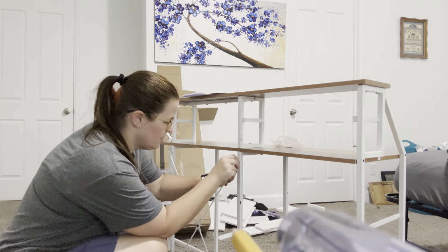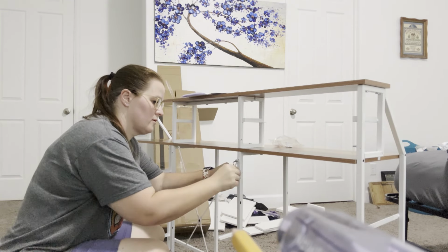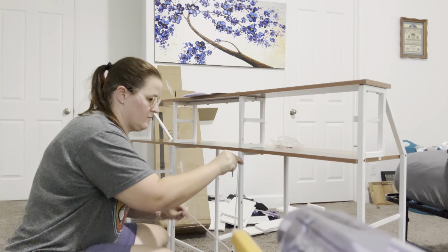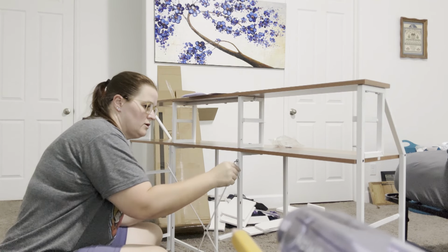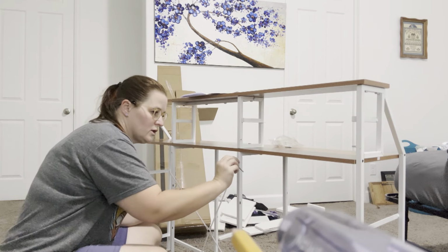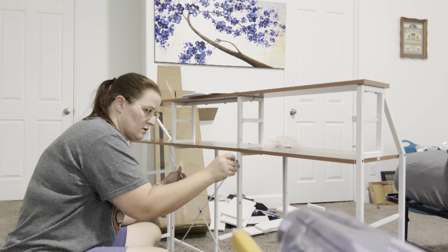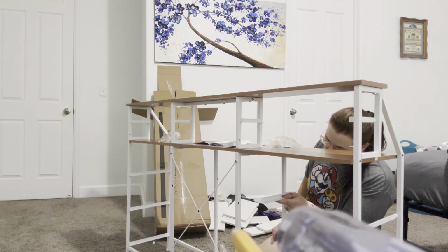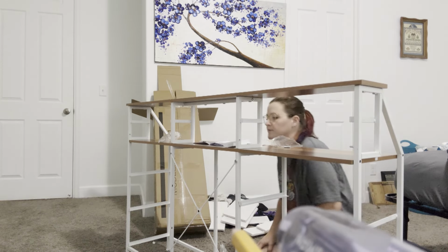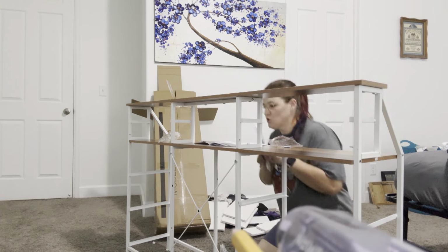Oops. You can do it. You can do it. Don't fall. Got it. I totally know what a baffle is. There we go. Sweet. Oh, they don't even have to be screwed in. Okay. This is a job that Joy could do.